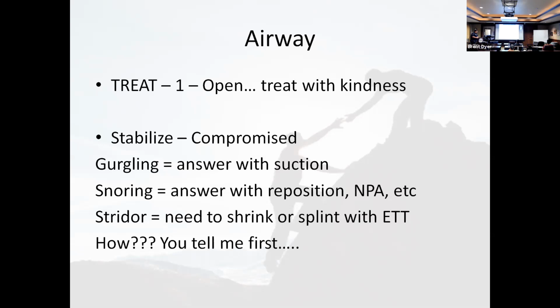Gurgling means you need to find an answer that says something about suction. How long would you suction the adult patient? You want to try to minimize that to 15 seconds. You want to try to minimize it to 10 seconds in the pediatric patient. Older teachings were 30 seconds in the adult. But again, that's older teachings, back when I was taught initially. So the newer standards are better, saying 15 and 10.